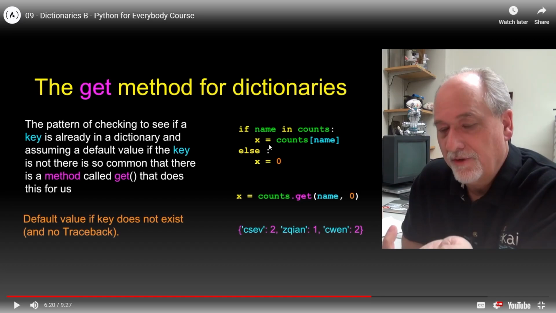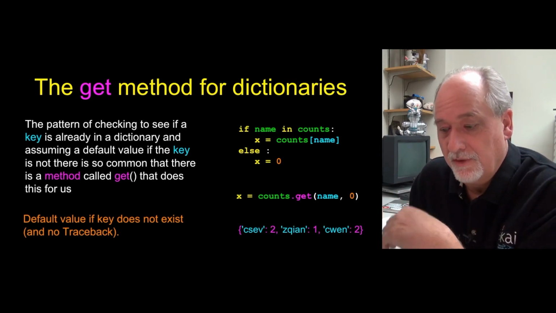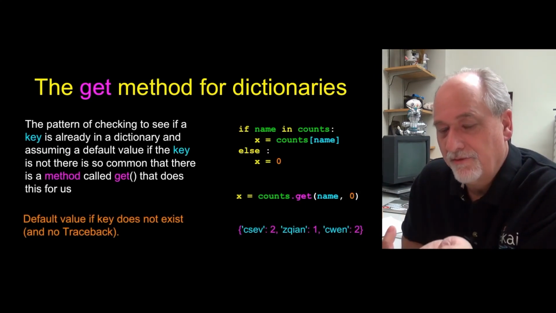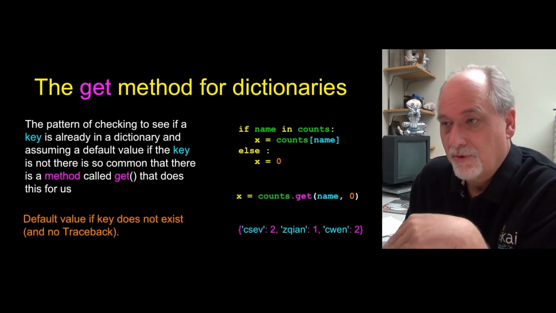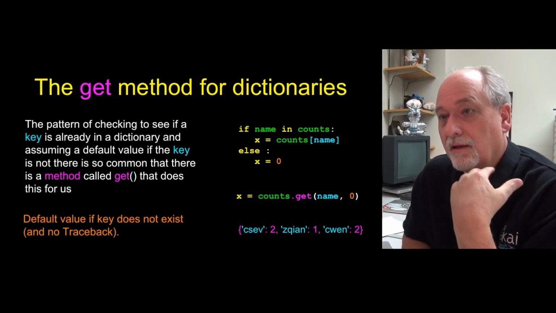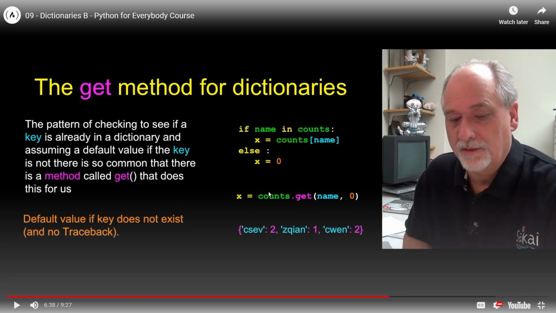Let's listen to him talk about it. How about that? If a key exists, and doing one thing if it doesn't exist, and doing another thing if it does exist. Now, this notion of checking to see if a key exists, and doing one thing if it doesn't exist, and doing another thing if it does exist, is such a common practice that the dictionary object has this method called get that collapses these 4 lines into 1 line. What do you want to bet that this collapsed into this, like he just literally just said? That's probably what's going on.